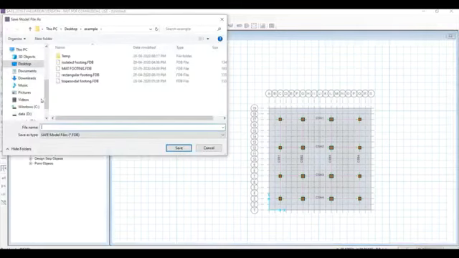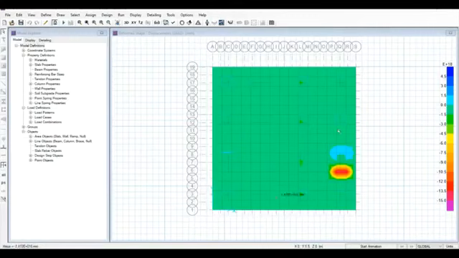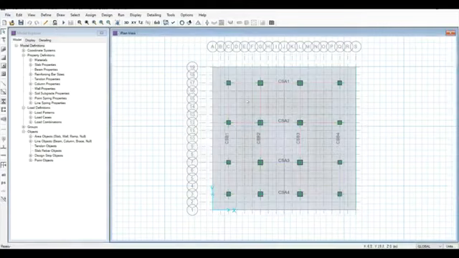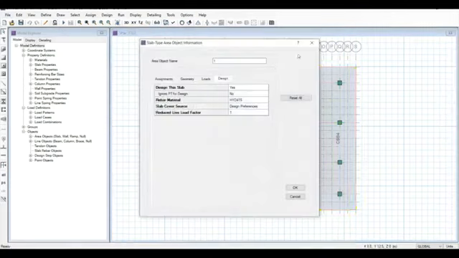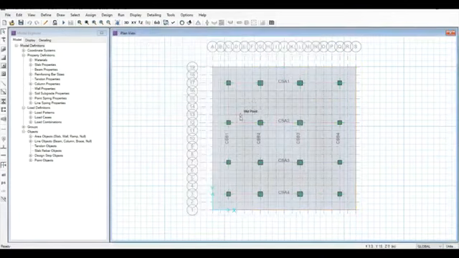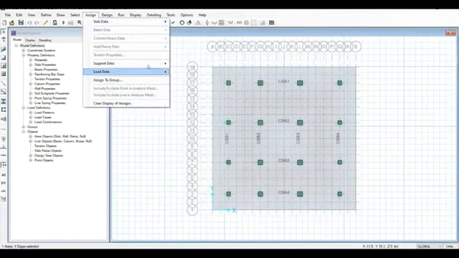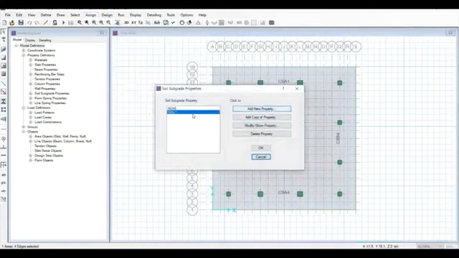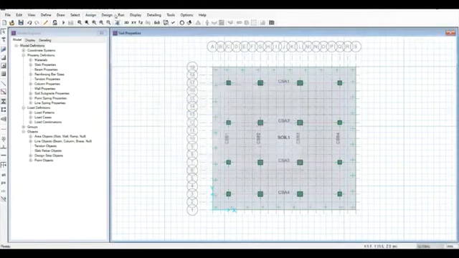Run analysis. Give the name. As we can see here, the design has got some fault, since we have not assigned the soil properties and support conditions. So left click on the footing, one area and four edges are selected, and go for assign support data, soil properties, and as we have already given the soil 1 properties, click OK. Soil properties are also given. Then run analysis.